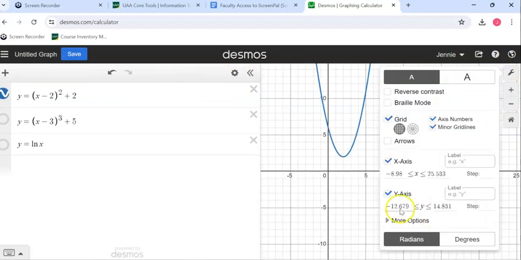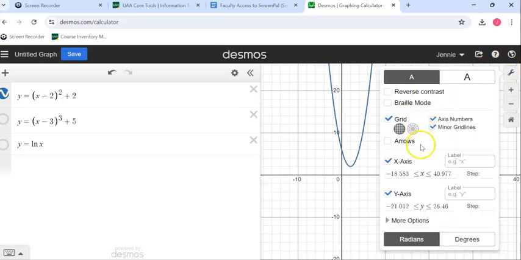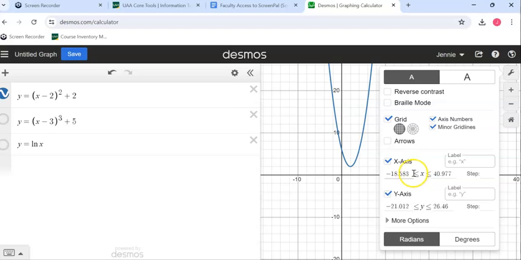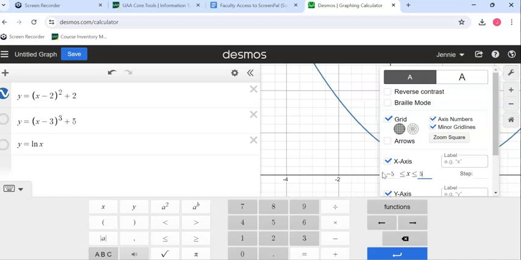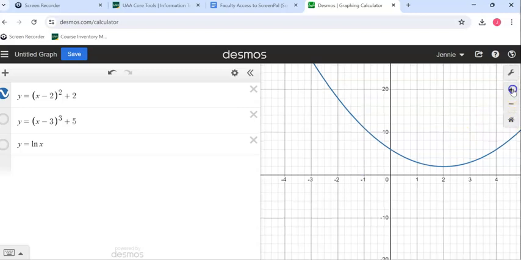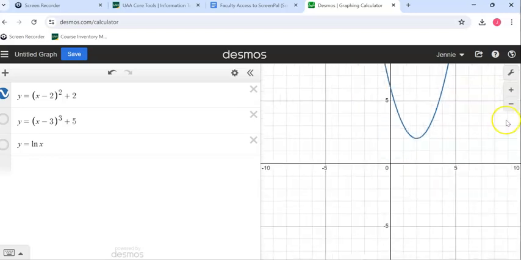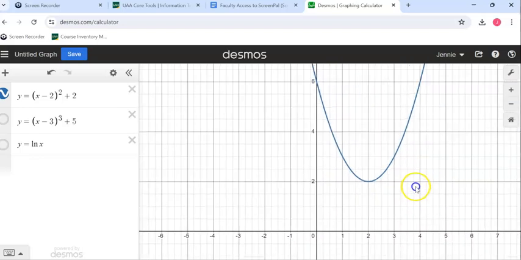Over here, this wrench, this will allow you, like, I'm actually just doing this with my mouse. I'm making it bigger or smaller, but you can automatically set it over here. This is a totally different type of graphic. You won't probably need that, but you can set these. So like, for instance, I want this to be -5 to 5, and it normally counts by ones, but if you need it to count by halves, you can put in this step and it'll count it by different things. So kind of just some things that are available, and this is the plus or minus if you're not using your mouse like I am. And this is the default view, so it'll just take you to that default view. But you can kind of play with that to make it bigger or smaller as you need it.